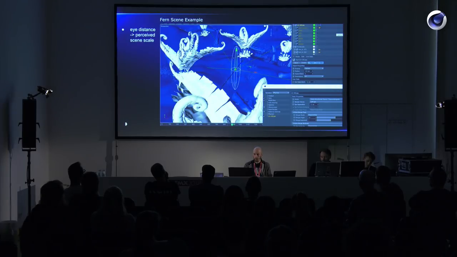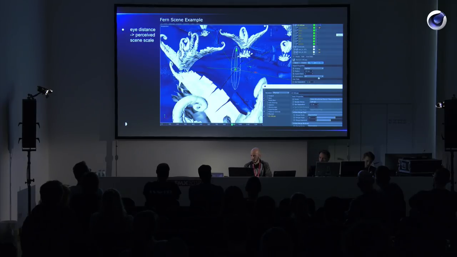One example scene that I did for the project was this fern sample scene, where the plants unfold in a time-lapse kind of manner. You can see here the camera rig, which has 6 preview cameras for the individual directions. I always add a 7th camera, which enables me to look around, with a protection tag with the position locked but the rotation unlocked.